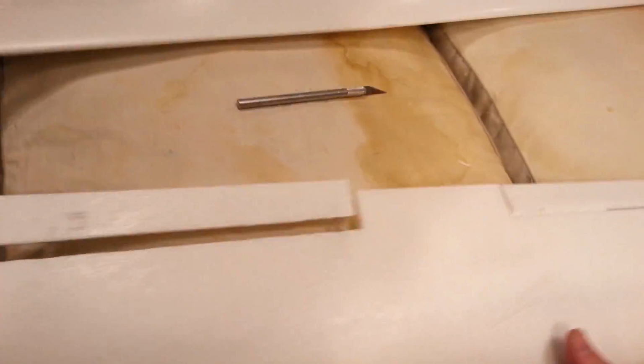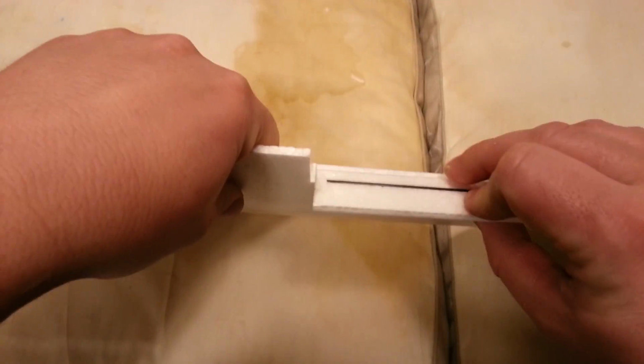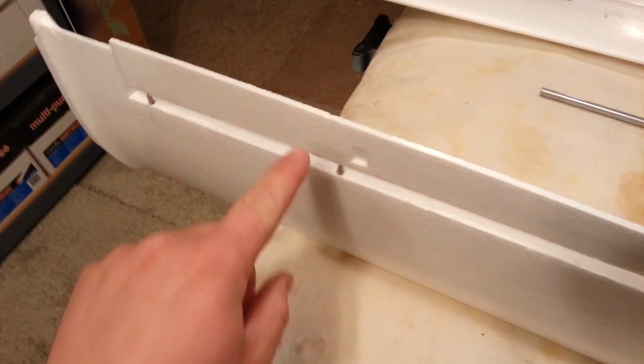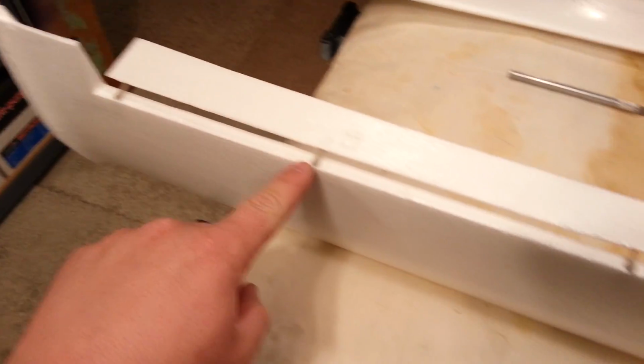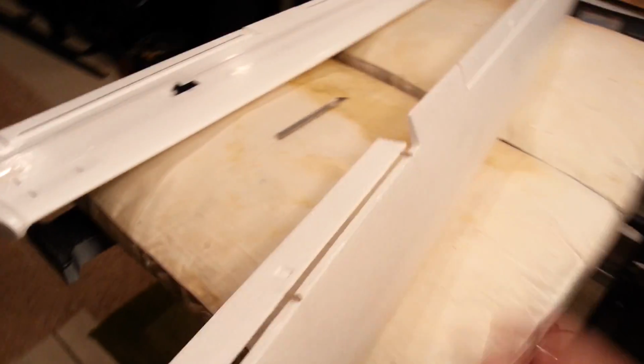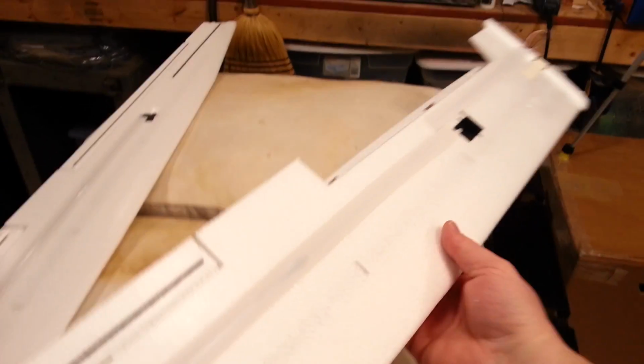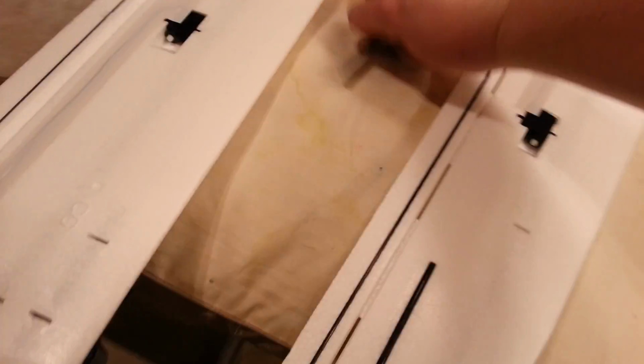So now, keeping in mind that on the aileron, the attachment point's in the middle of the control surface, as opposed to the top of the control surface. You'll notice where I hinged this. I hinged it as it had originally been designed to be hinged, okay? And remember, we're going to have material there. Okay? So now this one here, we'll kind of do almost the same thing.